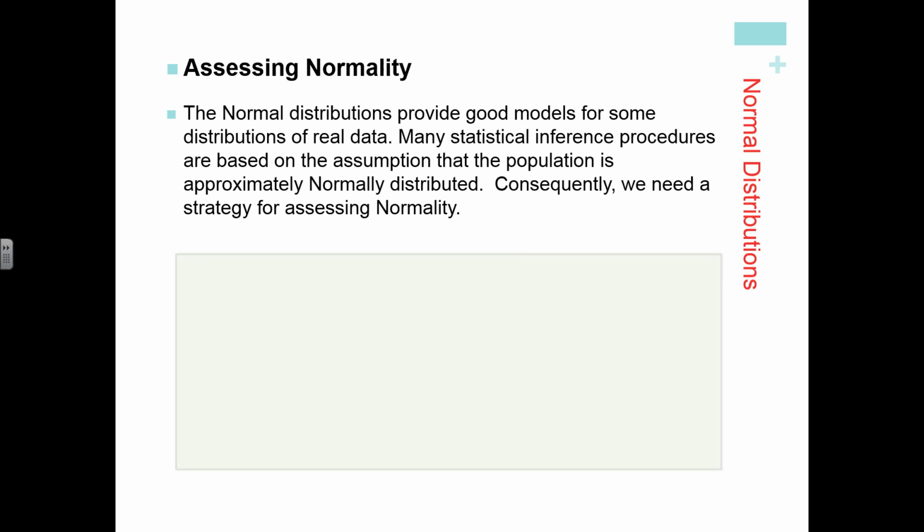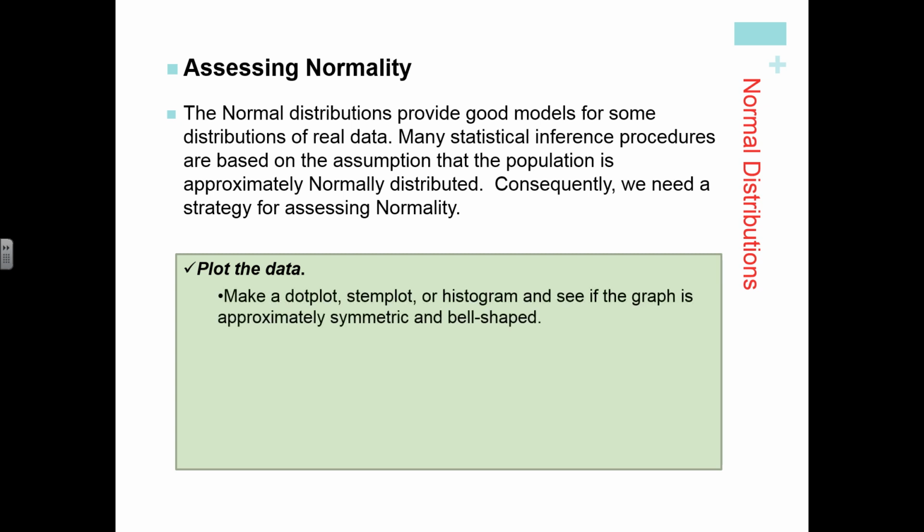Alright, so again, whenever we're trying to assess whether something is normal, a lot of problems won't specifically say it's normal. A lot of times you might be given a data set and you have to determine yourself whether it's normal. So the first thing I would want to do is plot my data. I want to see if it looks roughly symmetric, if it looks bell-shaped. Now that's not enough to say that it's normal. That's just giving me an idea.